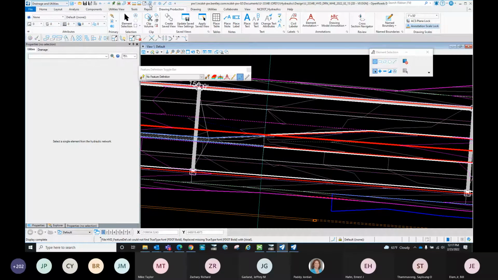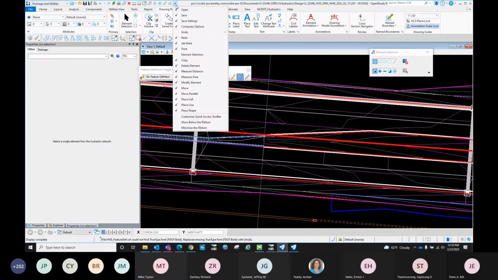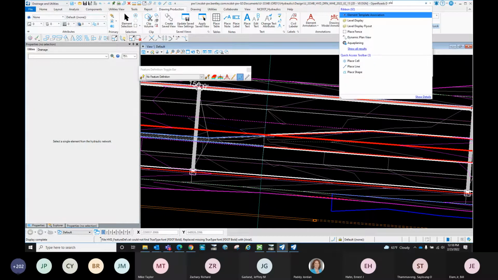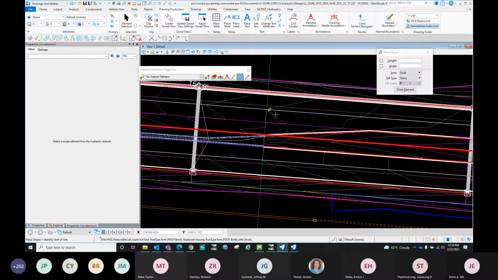This is our quick access toolbar up here. The standard ones are saving a file, save settings, compress, and undo. You have the ability to come in and add extra tools up here. You can click on that little down arrow. Customize the quick access toolbar will allow you to add tools up there. The handy dandy tool that most people will enjoy is the search bar, where you can type in anything you need to do. So if I want to place shape, I just type in place shape and it will bring it up and launch the tool.